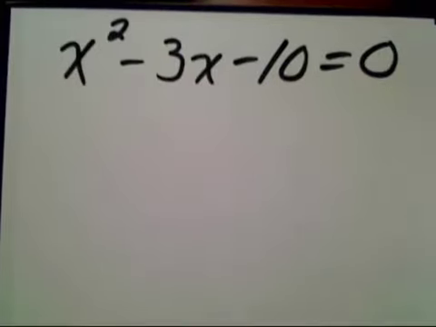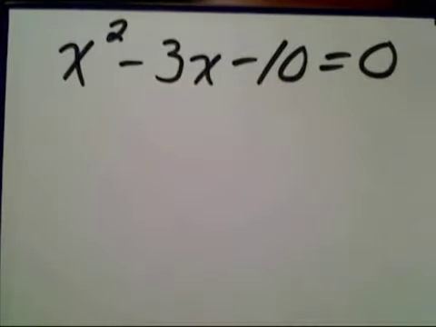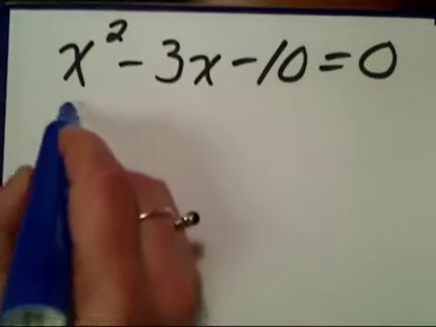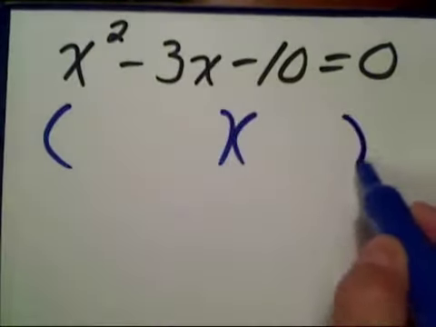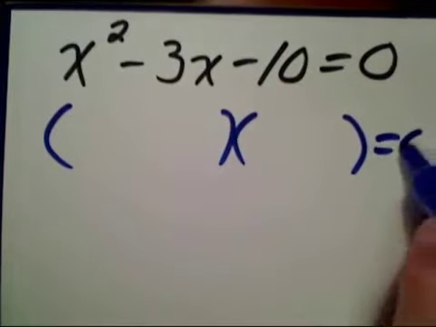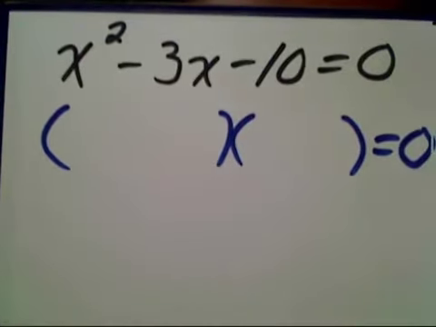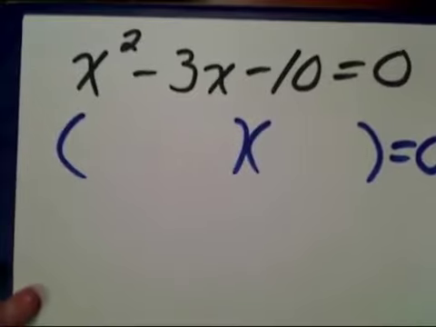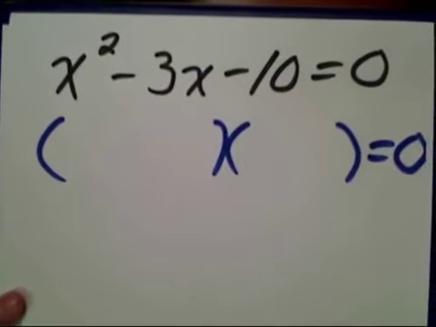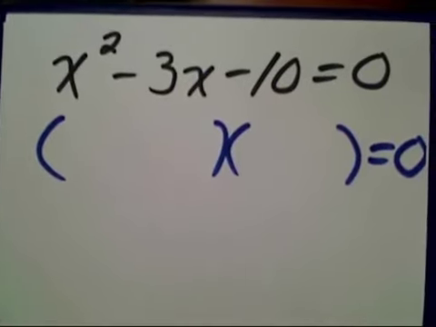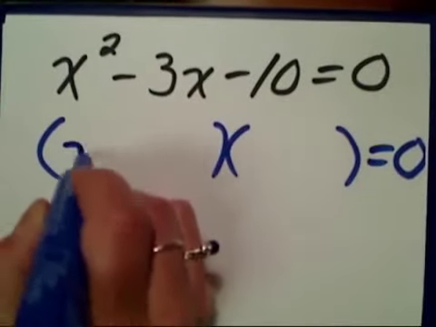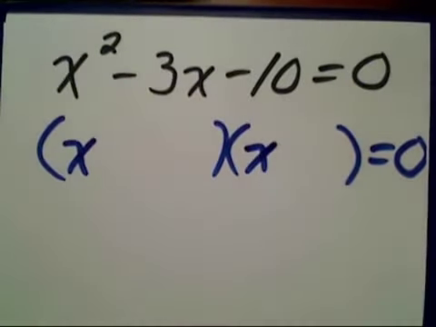So we break it apart. We have 3 terms. First thing we look for is a greatest common factor. We don't have one here. We have 1, 2, 3 terms, so we make our 2 sets of parentheses. Do not forget that it's equal to 0. It starts off as an equation. It ends as an equation. What times what gives me the x squared? X and x. Oh, lucky you guys, it looks like I have an easy problem here.